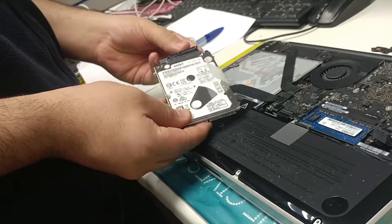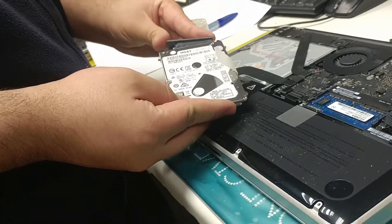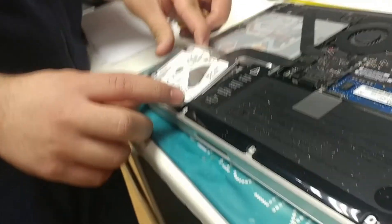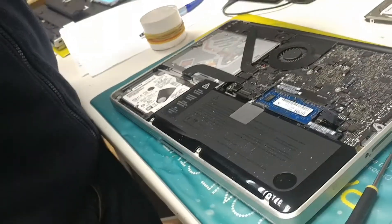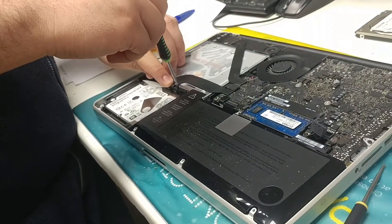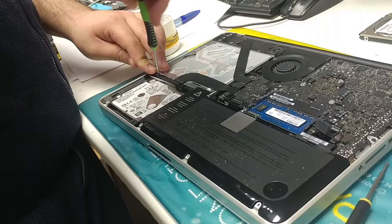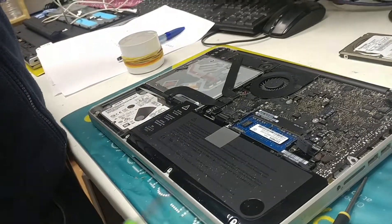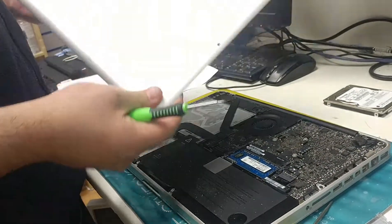Now I'm going to install the hard drive, but before I do that I'm going to make sure they line up properly and very carefully slide that in. I'm just going to put this in at an angle right there and drop it down. This is where the tab comes in — important. I simply place the holder on top and screw it in. That's installed.